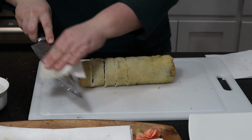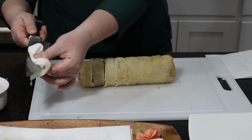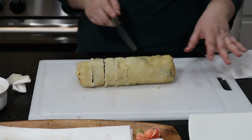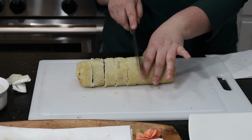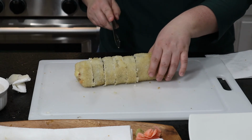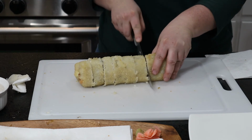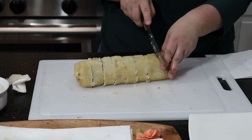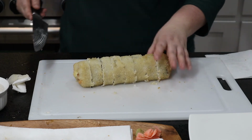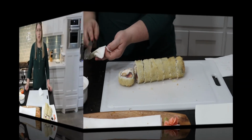I'm going to clean the knife off. This has too much buildup. It starts adding a resistance. Make sure that you don't cut yourself as you're doing this. Nice clean cuts. Keep going. Last cut. There we have it. Ooh. All right, time to put this on the plate.